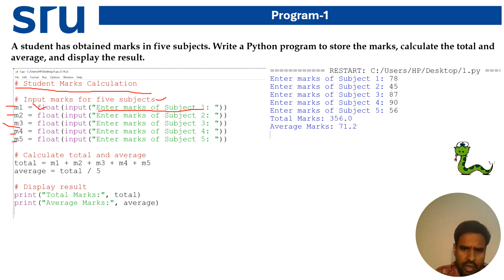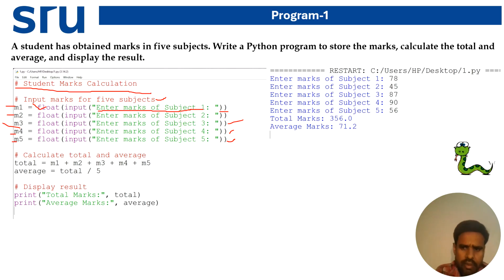Now we have taken two open brackets, so we have to take two close brackets here. Same way for M2: float input, "Enter the marks of subject 2". Same for M3, subject 3, then subject 4, and subject 5.